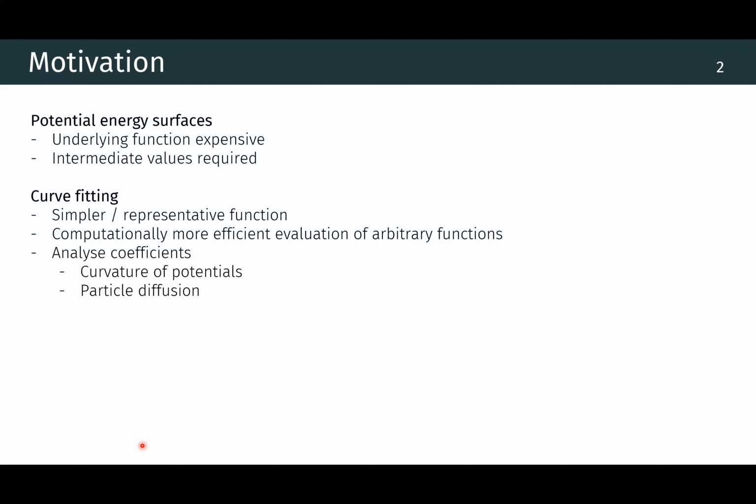Or for example, if you look at the path the particle takes through a liquid, then this is the particle diffusion part, where the diffusion coefficient is related to the slope of the mean distance. So in those cases, every time the coefficient that you get from fitting or from interpolating the data points you have might carry a significant meaning. That's why it's often advantageous to use that fitting or to use interpolation techniques.